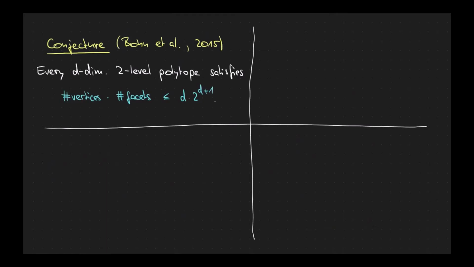So that's the conjecture, which says that for every d-dimensional polytope, and that's one way to quantify the trade-off between vertices and facets, the product of the number of vertices and the number of facets is bounded by d times 2 to the d plus 1. Which somehow means that you cannot have both exponential at the same time, in some sense. Okay, good. They were also able to show with very extensive computational experiments that this conjecture is true up to dimension 8. This is really not easy. You have to work a lot until you get there. Good.